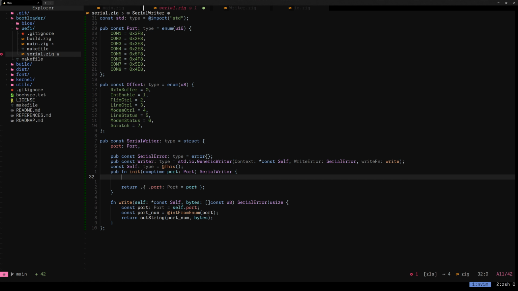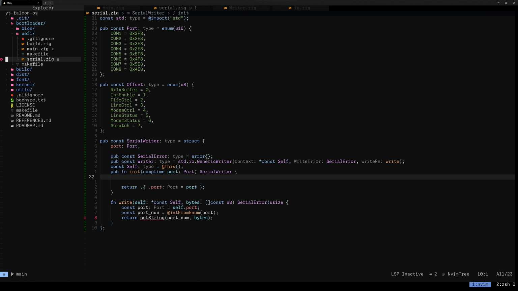And so I guess before we do that, we are going to need two methods to actually write to a CPU port and read from it. Basically these will be very simple methods that just use the out and in assembly instructions. So that's what we are going to do. I'm just going to create a new file here and call it io.zig.